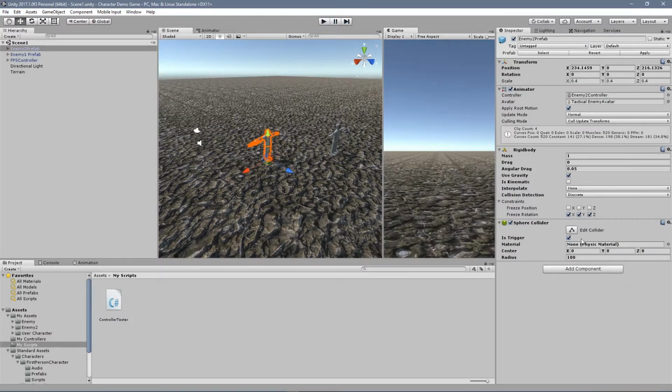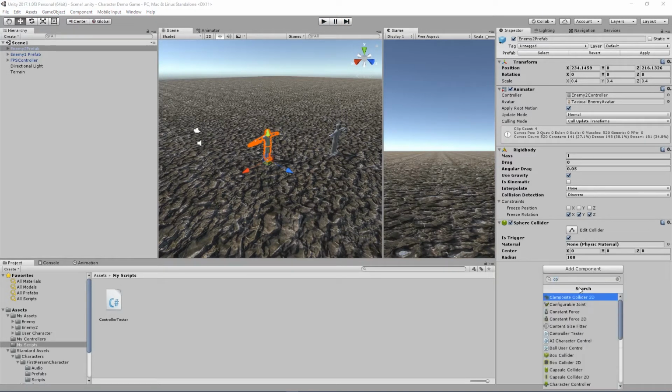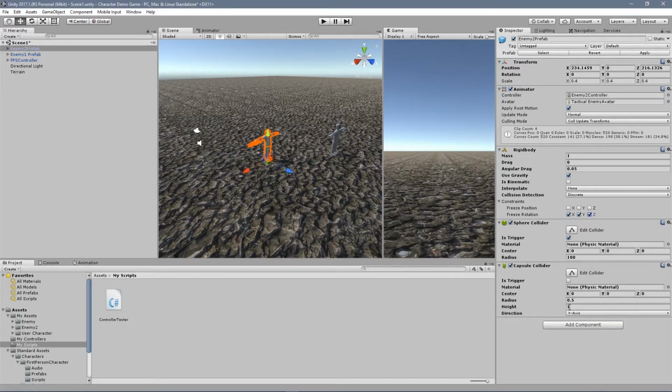But what we're going to need to do is add another collider here. So we're going to do a capsule collider on the body. We're going to remove this in just a second. Just want you to see something here and see if this works.